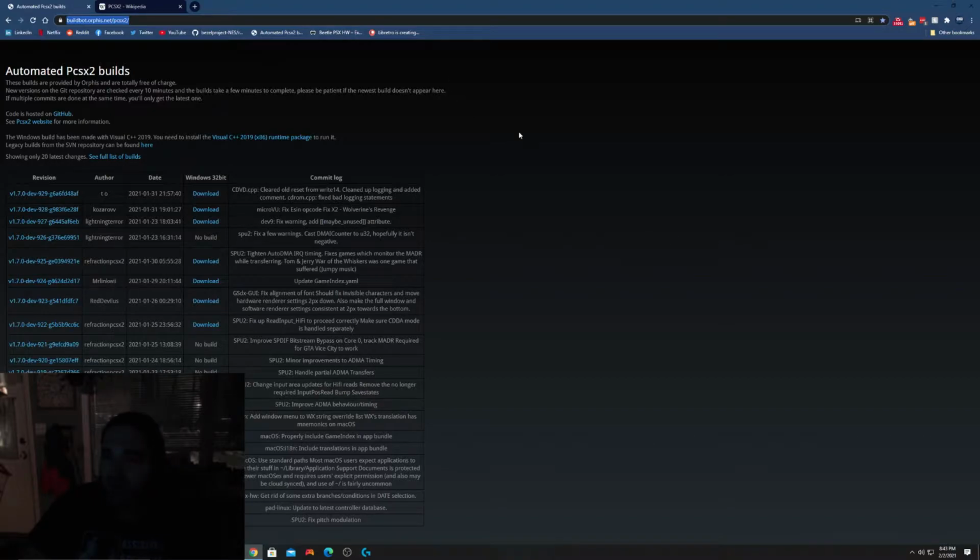So in order to facilitate that, I feel like it's much easier to just go to these BuildBot PCSX2 automated builds. These are all automated builds that are created by somebody who goes by the name Orphis. And if you look at these dates in this column, you'll see that they are pretty frequent. He updates these a lot. He or she, I shouldn't presume. Bottom line is, this is the best way to get right into PCSX2 without having to do a lot of configuration. So you're going to want to download whatever the most recent build is.